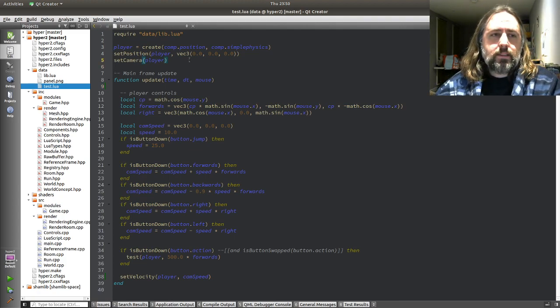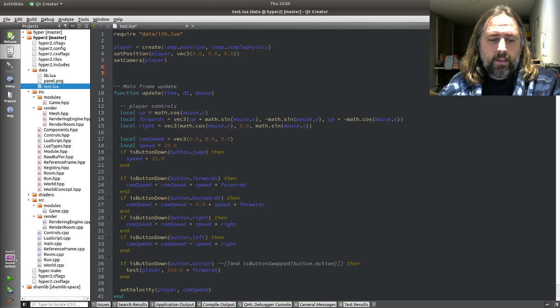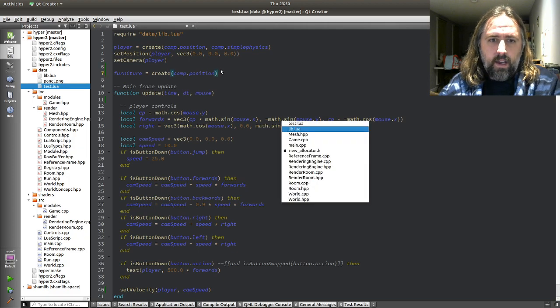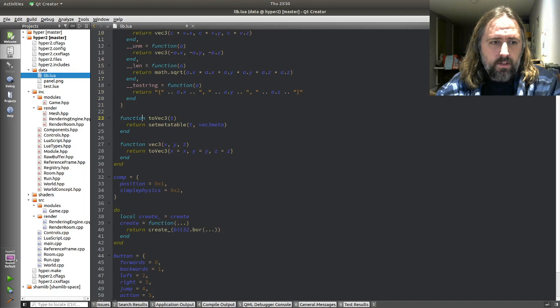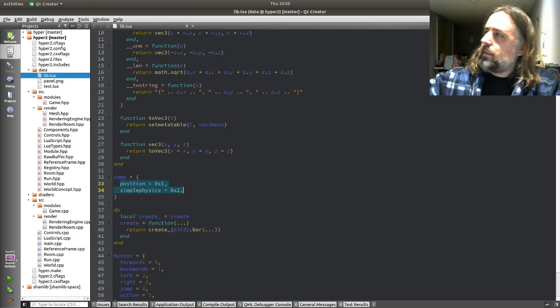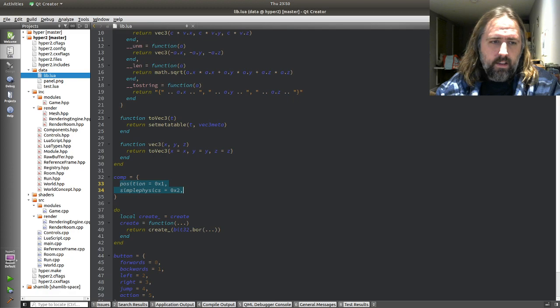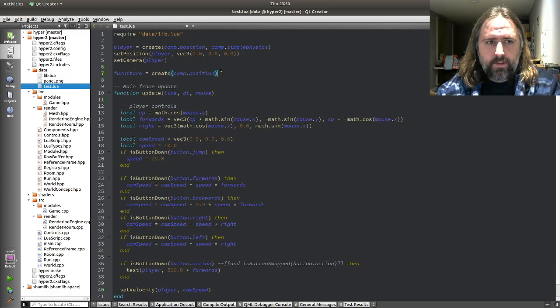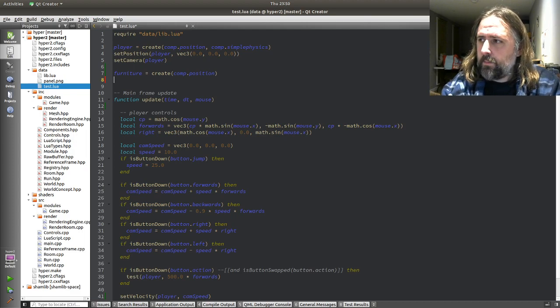Okay, so what might be nice is if I created just something, let's call it furniture. It's going to have a position. And if we look at what things are available component wise, then it's just the position and the physics. So there's no good components right now. Well, let's just say it's got a position. We'll add in another component to hold model information.